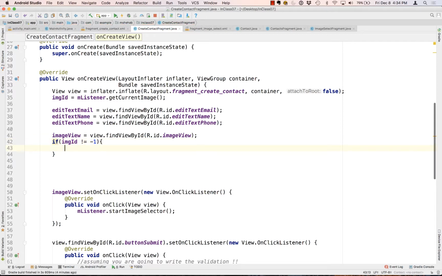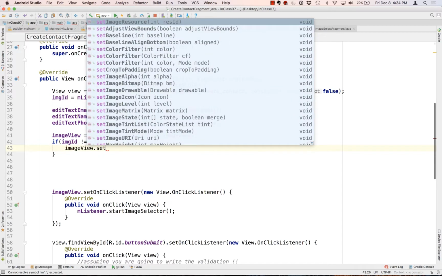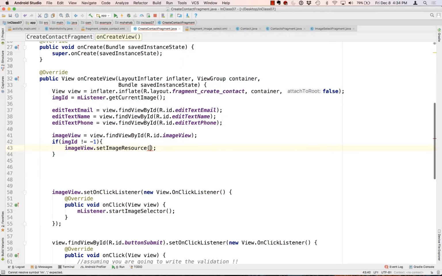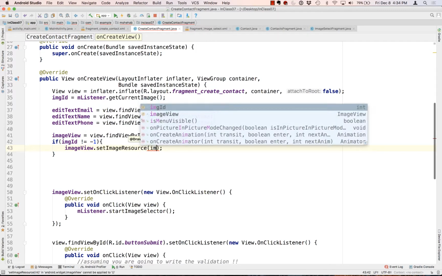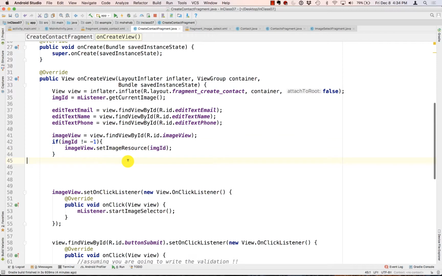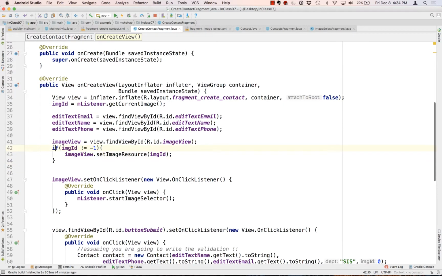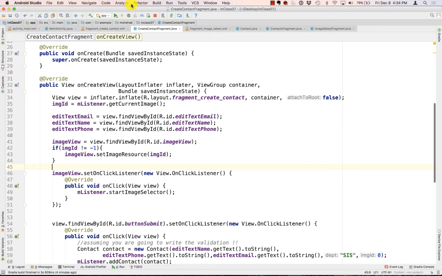Then I'm going to say image view set image resource to image ID. Okay, perfect. Let's try that and see what happens.